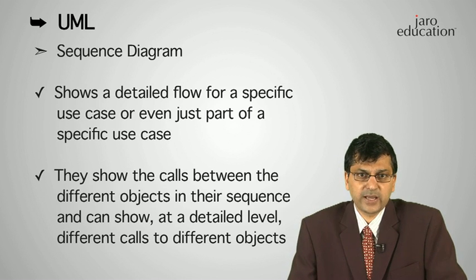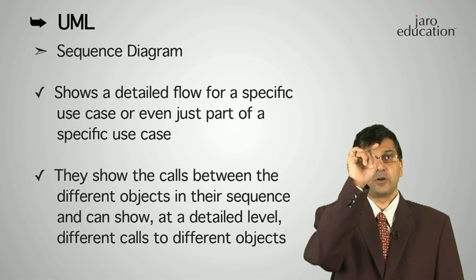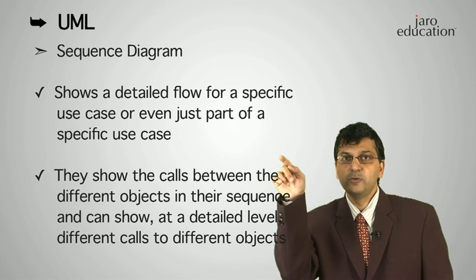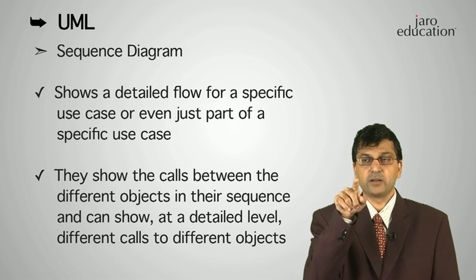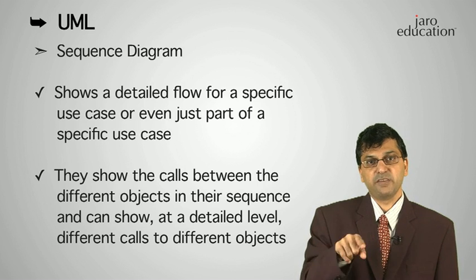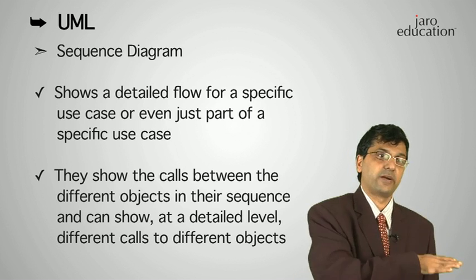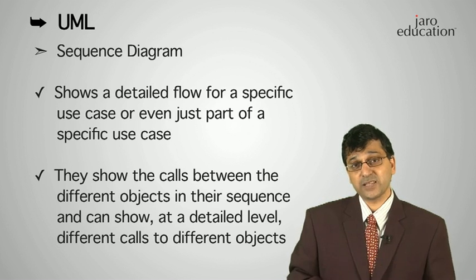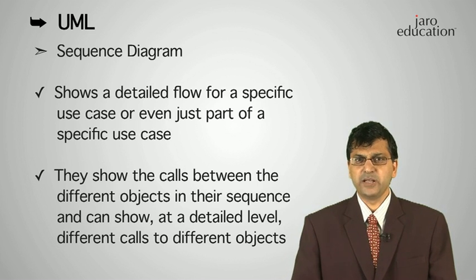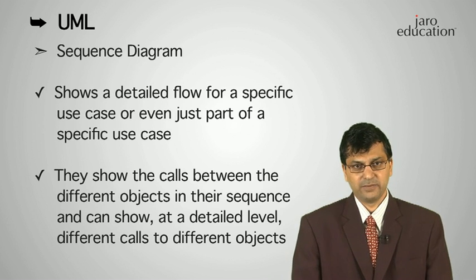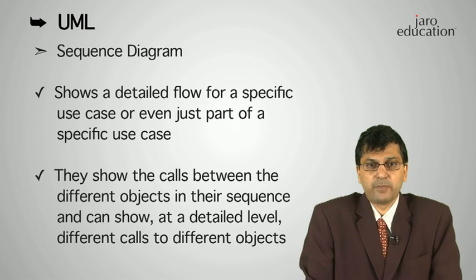Now, these sequence diagrams show the calls between the different objects in their sequence. So first, the user logs in, clicks on login, a method is called to validate the user, makes a call to the database, fetches data, and indicates whether it's a valid username and password. If valid, it determines what roles the user can perform. Based on that, it will render a UI and so on. So one after the other, it's like a step-by-step sequence, but in terms of objects and method calls. You can go to any level of detail you want, or you can keep it at a very high level. This is a very simple example of what a sequence diagram may look like.